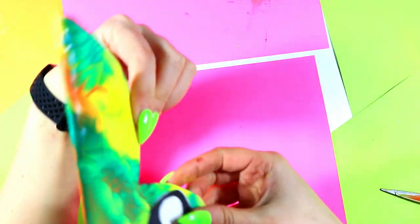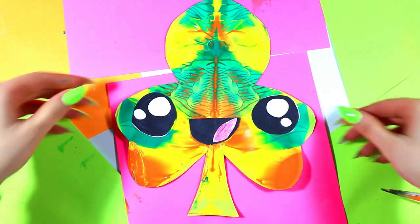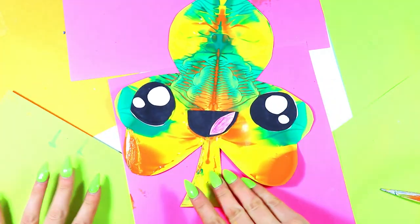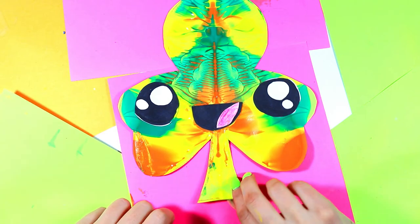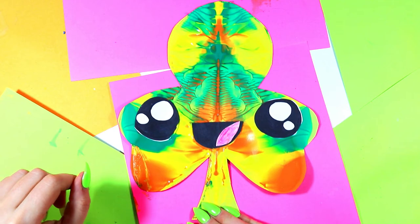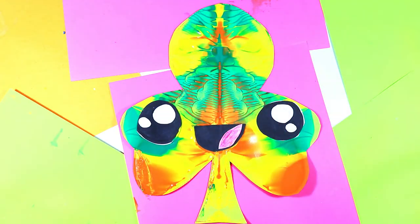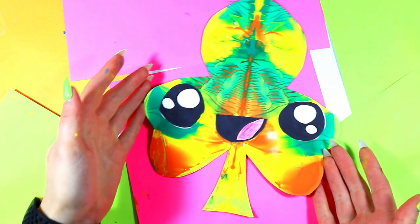Okay, and then once we open it up, our lovely shamrock that explores the principle of design symmetry with some beautiful, beautiful paint texture and some cuteness is done.